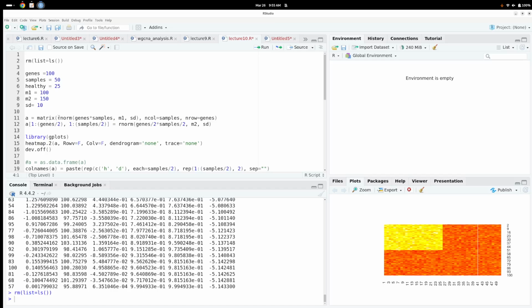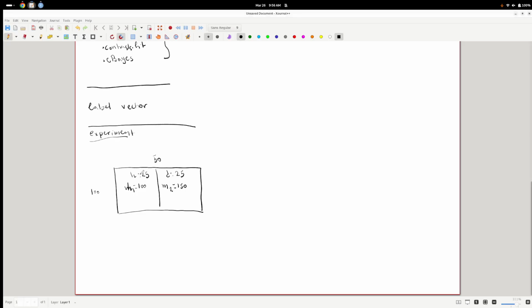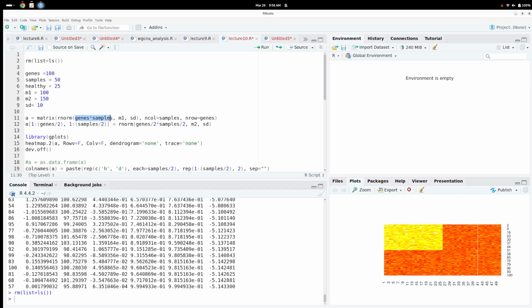In the beginning, I create a matrix with all genes and all samples. The expression level comes from a Gaussian distribution with mean m1 and standard deviation 10. So these are 100, as you will see later on.